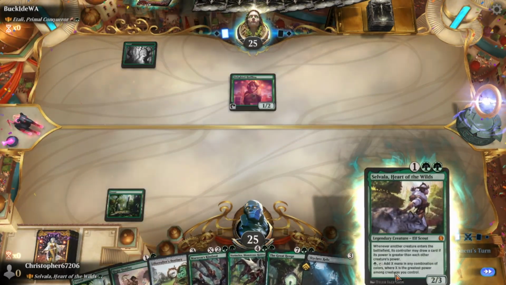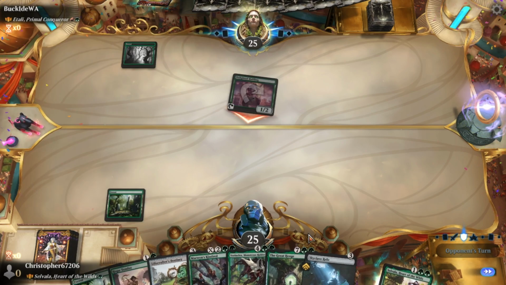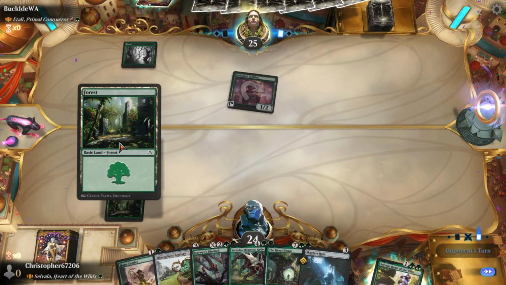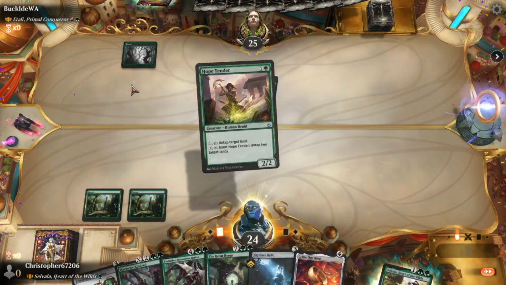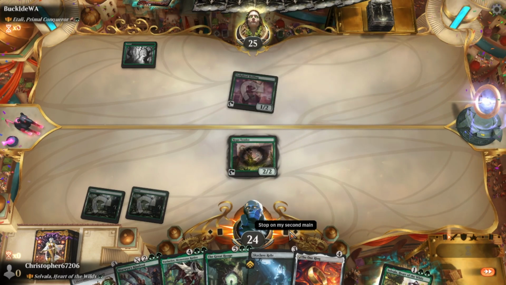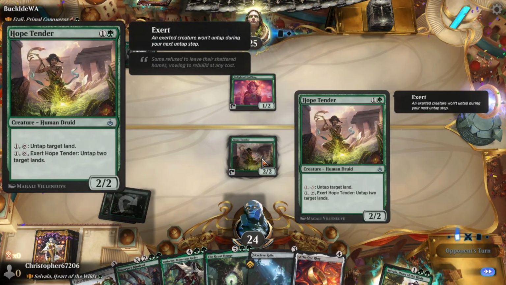I was up late last night because I couldn't really sleep that well. I ended up building a couple of decks, and I wanted to build combo decks, which generally when I build combo decks, they tend to be black and white. Those are the colors of combo that I'm most familiar with. Hope Tender.